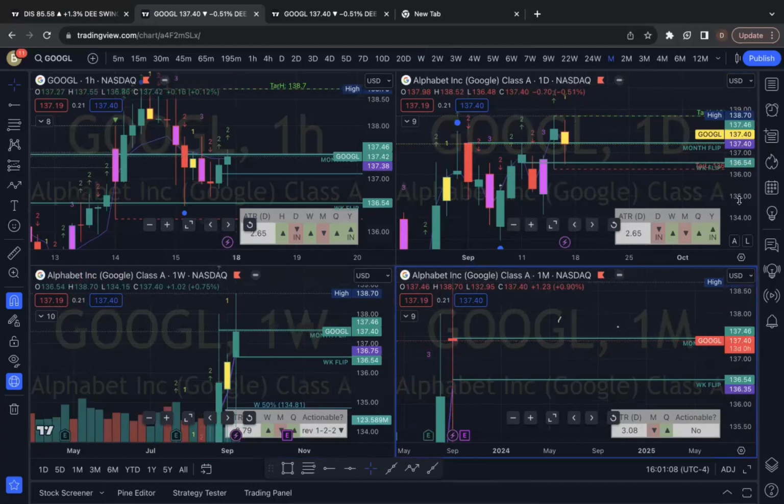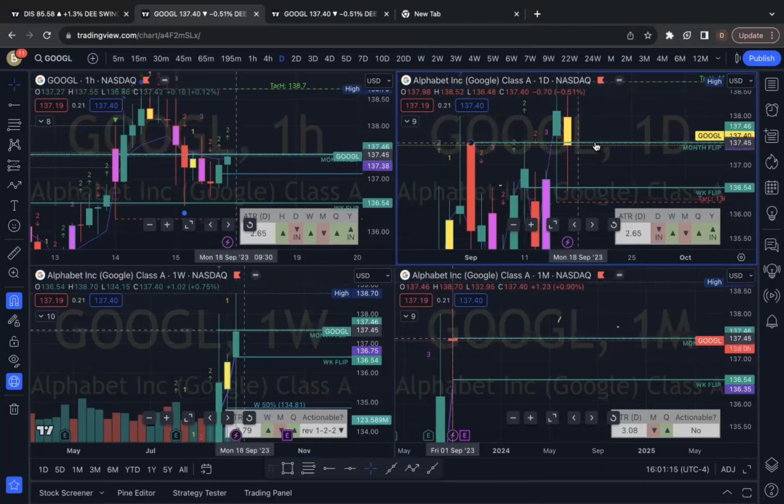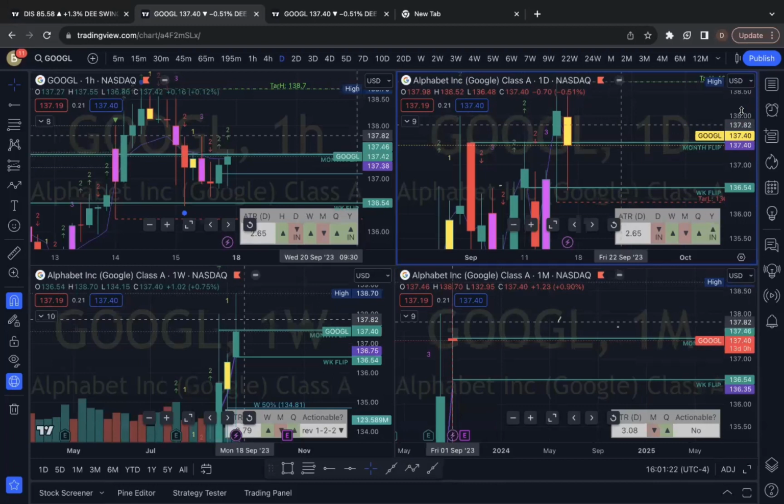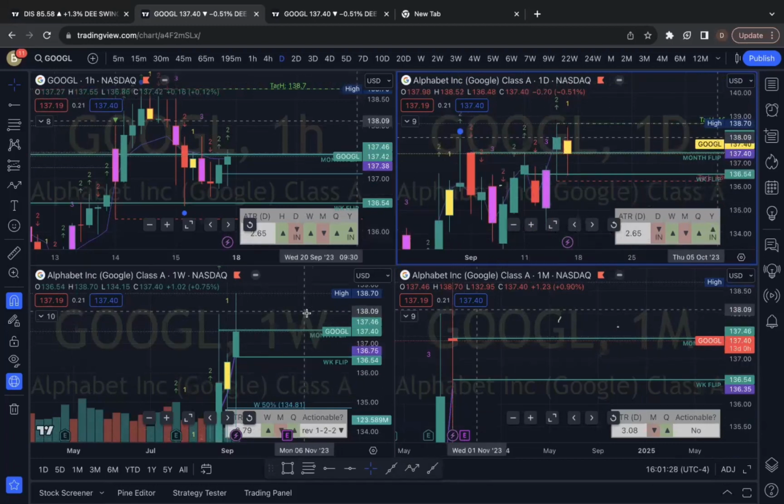So right now, the month is only red because that daily candle went below the monthly open. As soon as price goes above 137.46, that will flip the month back green. So that is important to know, especially with a setup like this one.